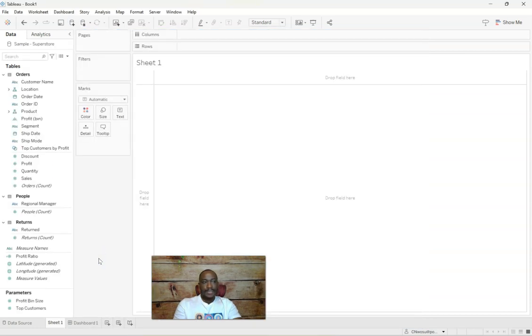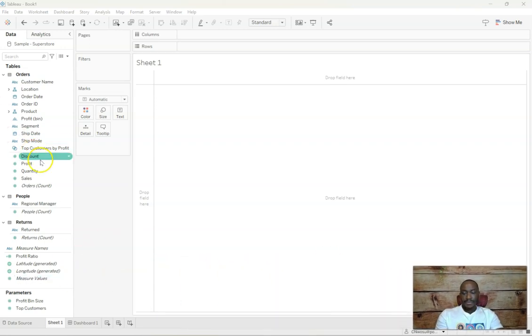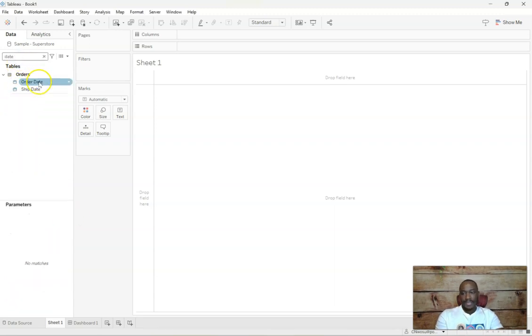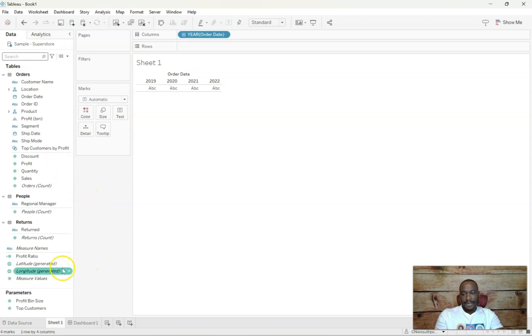So let's build out, we need 3 charts because we have 3 tiles that we're gonna do. So we are gonna say, let's look for a date field. I'm gonna put this order date on the columns. You can build out whatever charts you want to. I'm just gonna build stuff that's like straightforward. Let me grab profit and put it on rows.